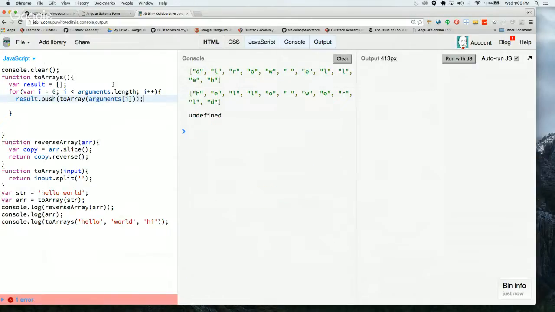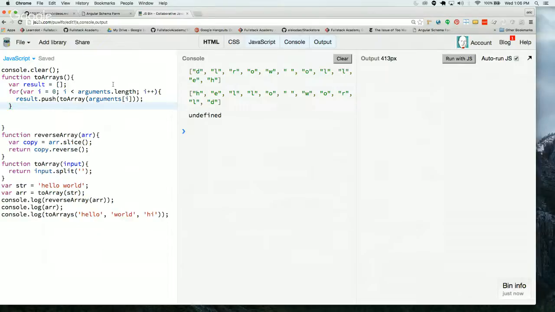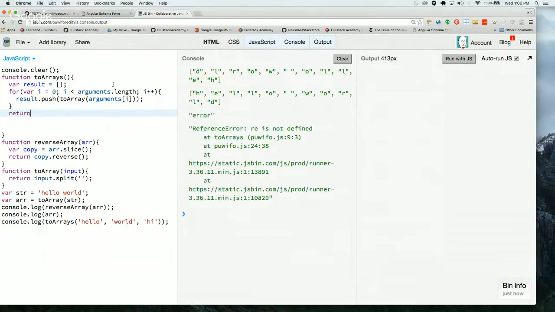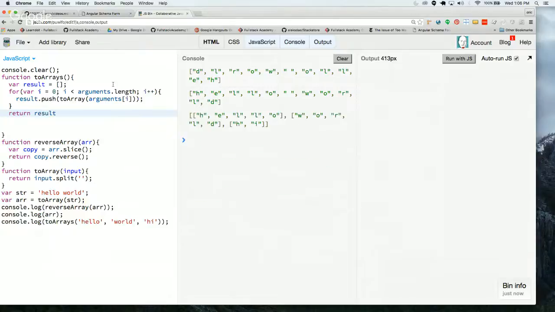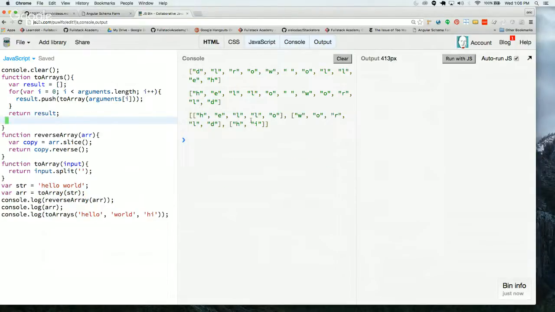So even though the arguments is not necessarily an array, we have the ability to iterate over it, which we're doing here. And now at this point, I could return result. And that'll actually end up giving us what we want. So if this was something you were writing a test on, maybe you would see that this would end up giving you back 3 arrays, and you can look at the various arrays that are nested inside that array.